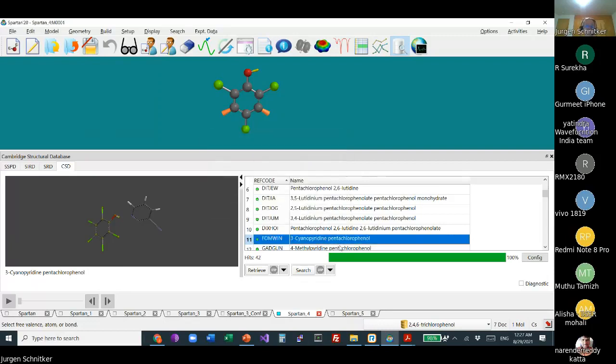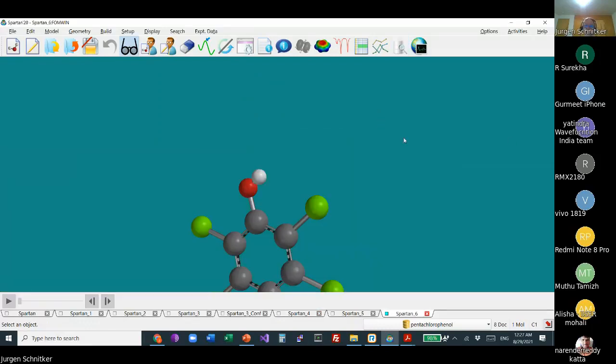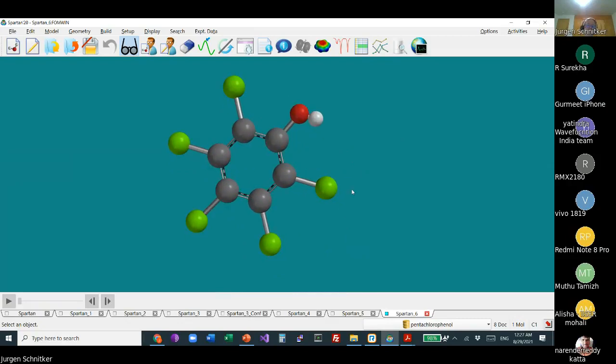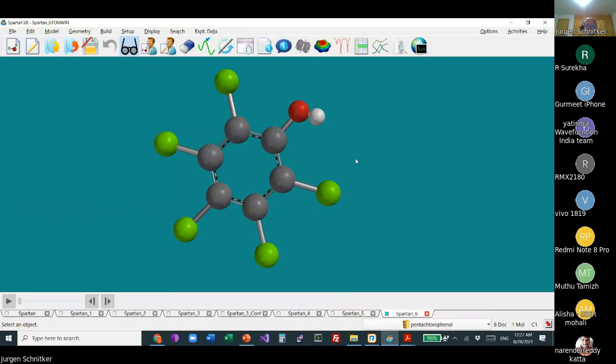So I click OK and retrieve. And here's my cleaned up structure as it came from the Cambridge crystallographic database, a very valuable source because you have over 1 million structures of low energy conformers of organic and organometallic molecules.